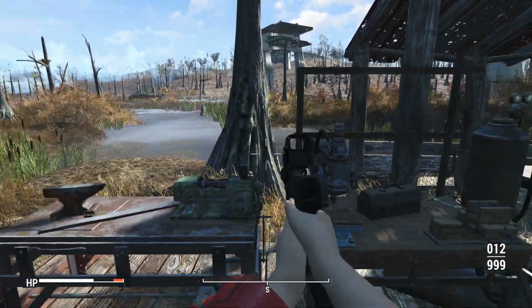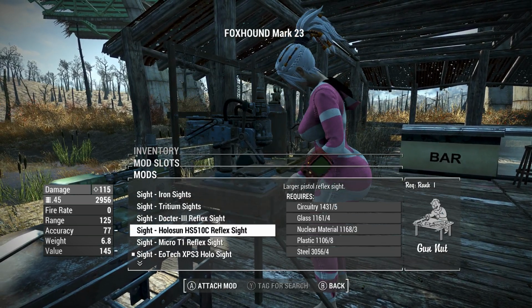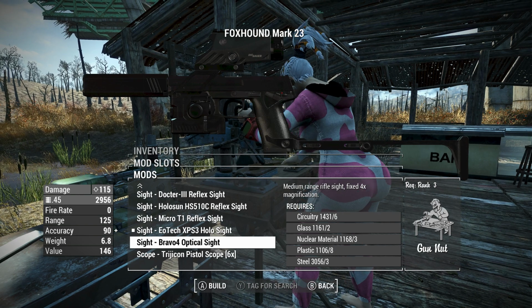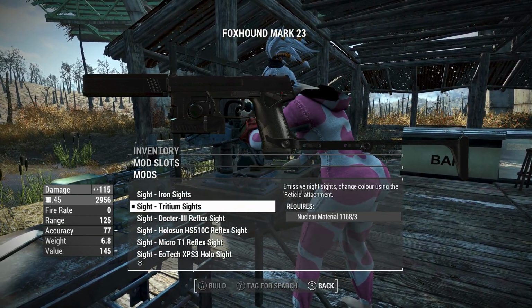This sight is just too big for me. I don't even think it needs a sight, because I don't think you're ever going to be shooting at that kind of range. But you can obviously put a sniper scope, all different kinds of reflex sights on here. Like, this is a 4x scope. I'm just going to use the Triton sights.